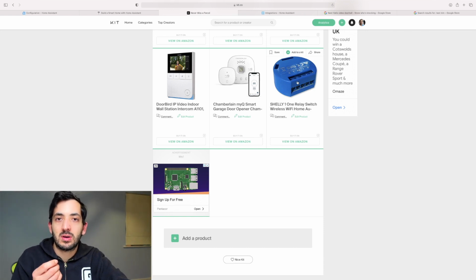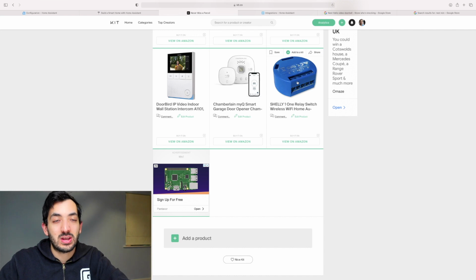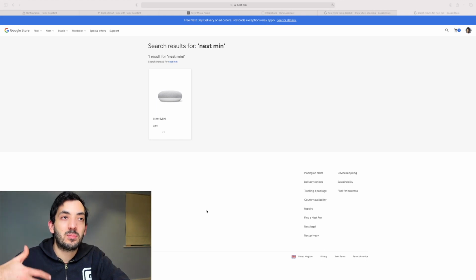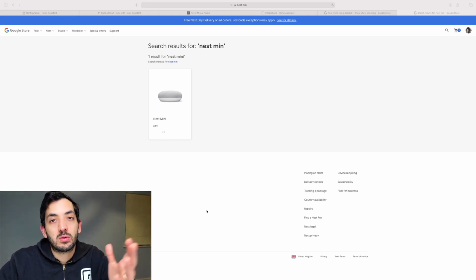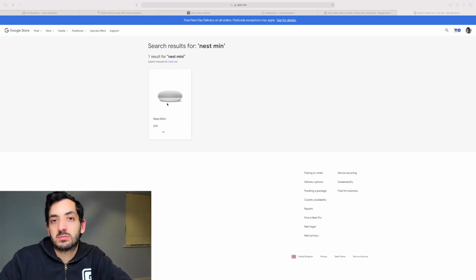You're going to need to know a little bit about electricity or get an electrician to do it, but once you've done it, it's very simple to use. It's basically just a switch, and you can use a mobile phone to turn it on or off, and you can use Home Assistant too. And at the end, the media player that I'm using is the Nest Mini or Google Mini, and you can get that from the Google website.